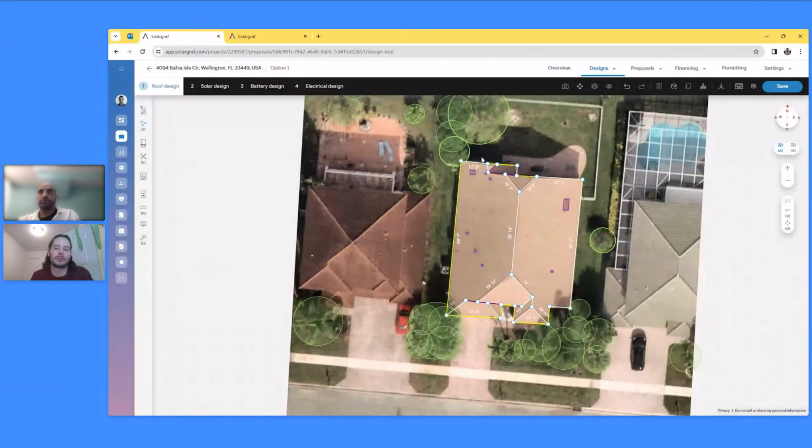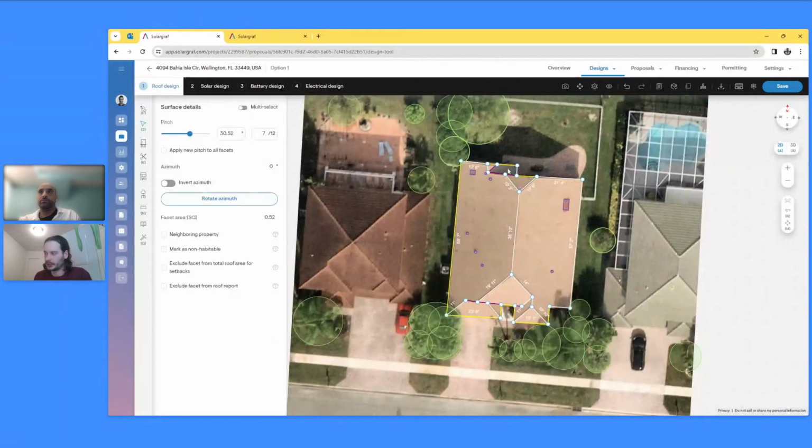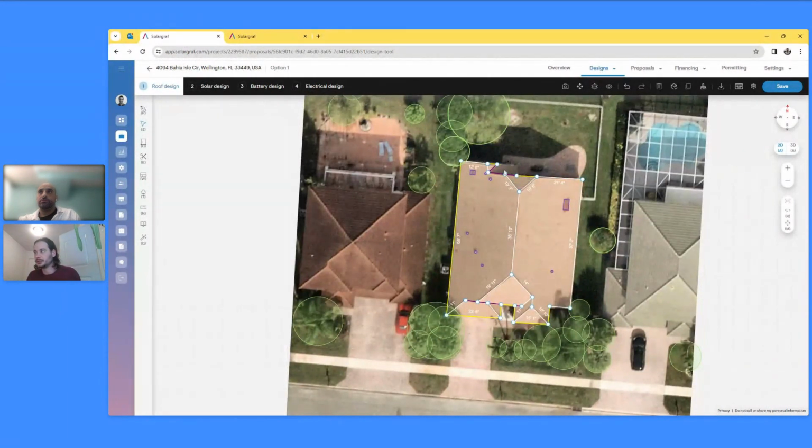There might be 2 out of 10 where, let's say, this facet was missed and you just use your pen tool and add that bit on. Sometimes it might think that this is part of that patio, for example. If you're using a Google image in a very rural location, you're probably not going to get quite as good a success rate. So that's specifically on the roof detection.